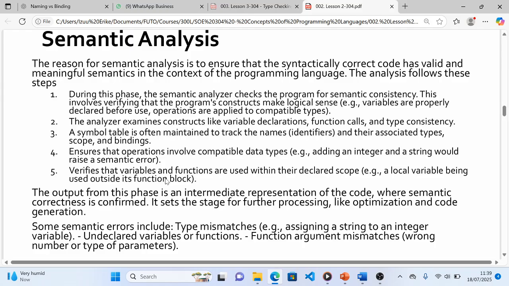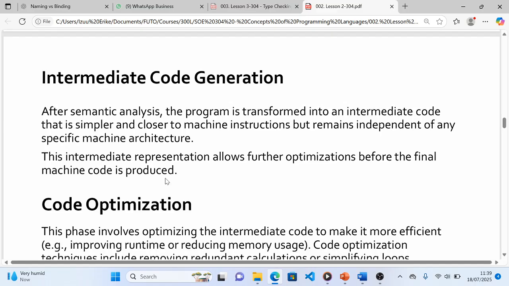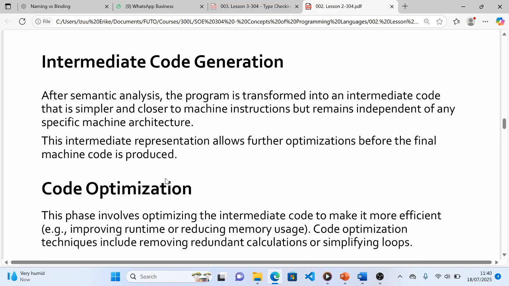code optimization. Actually, intermediate code generation comes before code optimization. After the semantic analysis is performed, the operation is transformed into intermediate code that is simpler and closer to the machine instruction, but it still remains independent of the machine architecture.